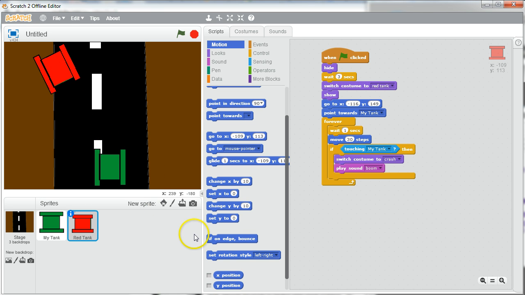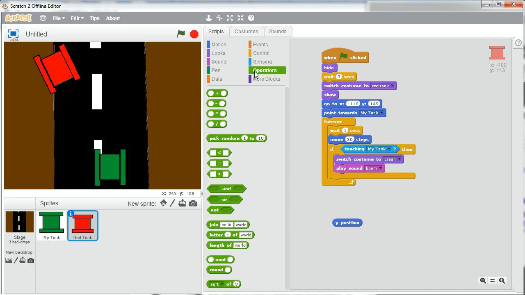So these little buttons here are what we're going to use, the x position and y position. Now, we're not going to use x position because we don't care whether it's left or right. We just want to know when it has reached a certain y position, and all this will tell us is the y position. We need something else to pop this into. Okay, so what we need is some operators, and operators let you do maths or comparisons between different numbers.